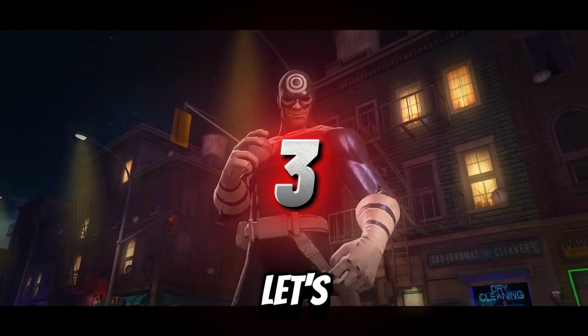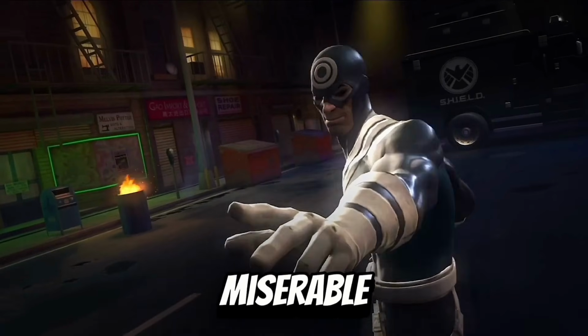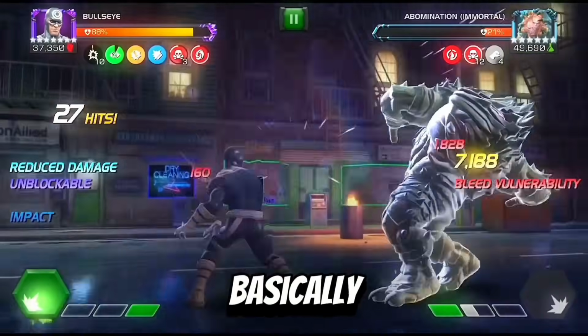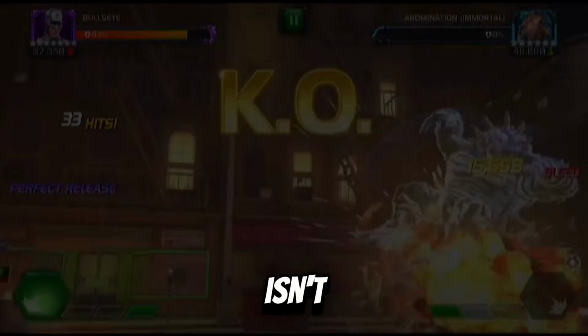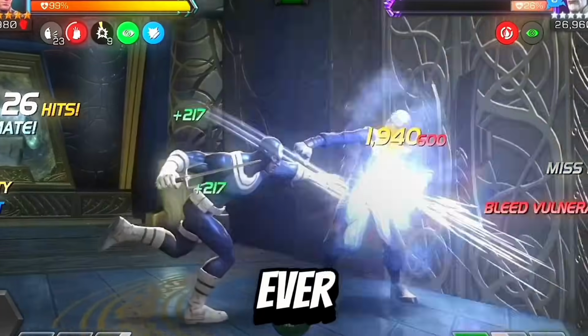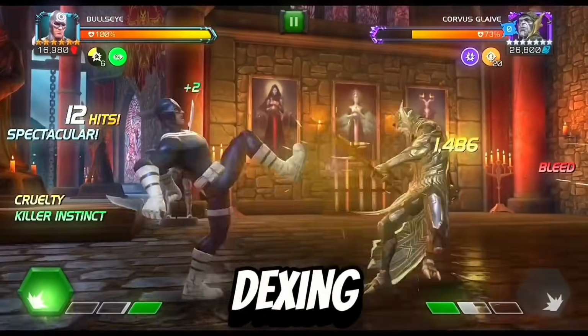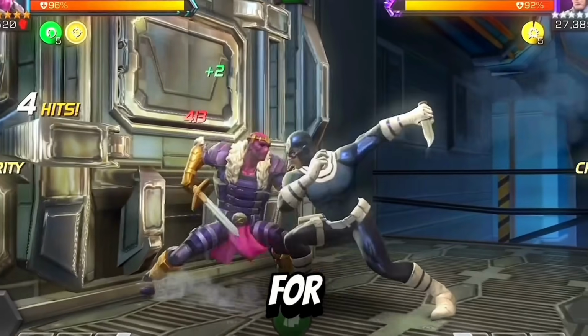3. All right, let's talk about this absolute menace. Bullseye is built to make your life miserable. This guy is basically a walking, talking, evading, debuff shrugging disaster for anyone who isn't 100% ready to deal with him. And the worst part? He doesn't miss. Ever. No dodging, no dexing, no cheesing. He will hit you.